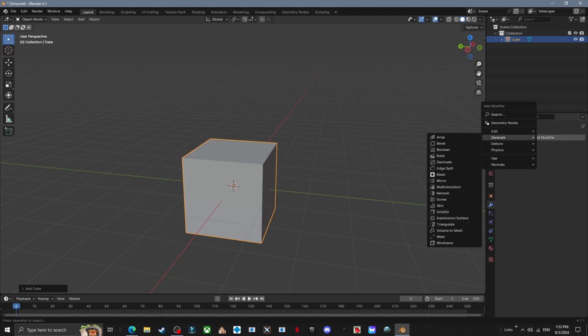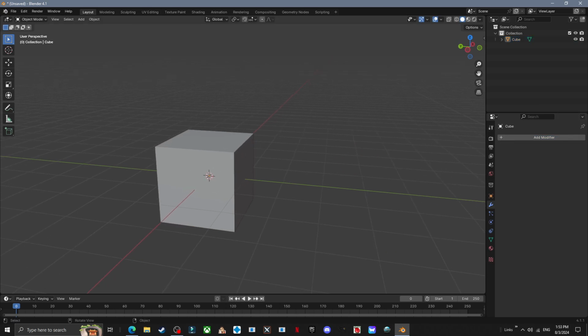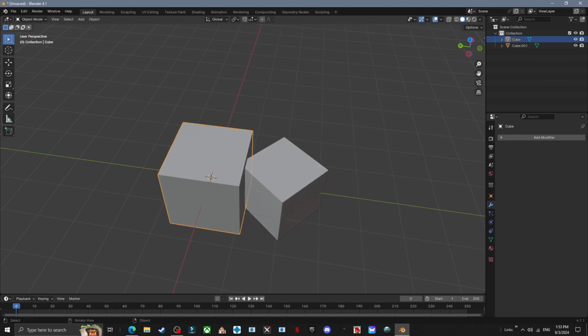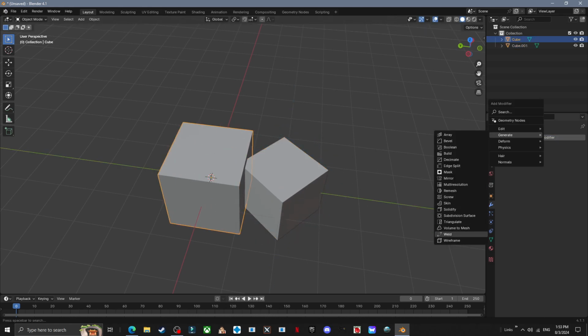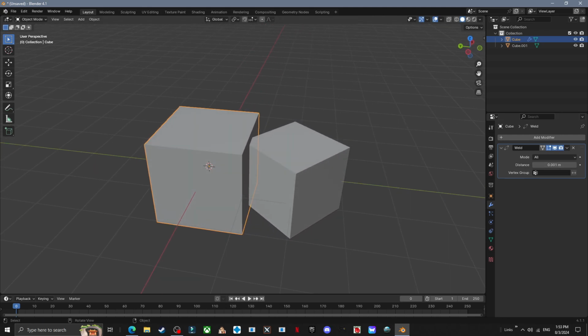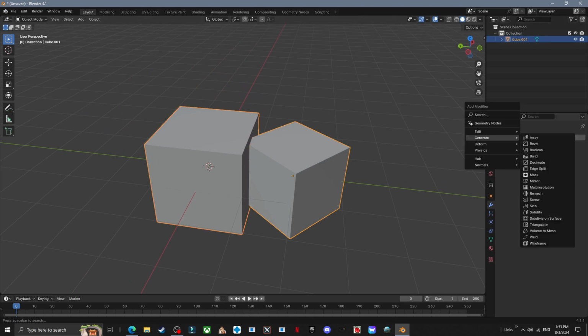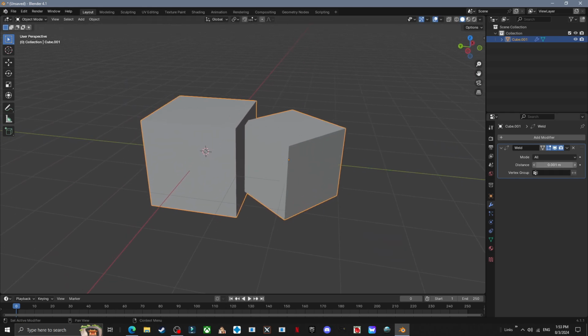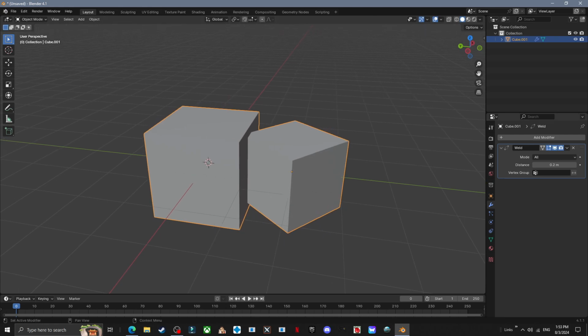Okay, now finally we have the Weld modifier. What the Weld modifier does is, let's duplicate this, and it basically just welds all the objects together. So sorry, we first Control Shift and J to make this one object, and then we add the Weld modifier, and we select by how much, let's say 0.2, and we apply.